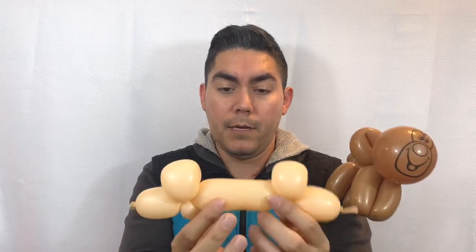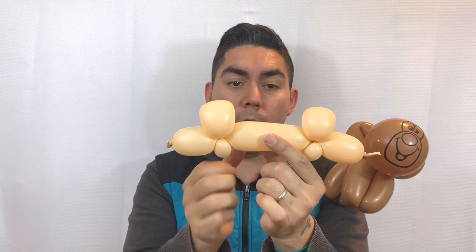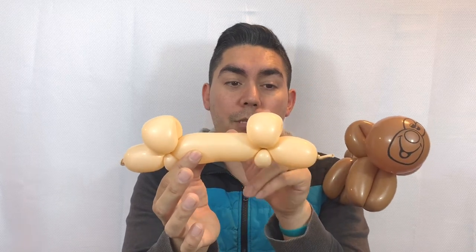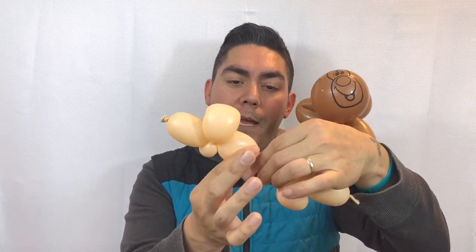Go ahead and break this off — don't need that. Break this off too, and if you have a cutter go ahead and trim that right off. Looking good! You can see we've got both segments here — segment, pinch twist, loop — went across finding the middle, then did the same thing on the other side in reverse order: pinch twist, loop, finish with the segment. Let me go ahead and split that in half — looks pretty darn even.